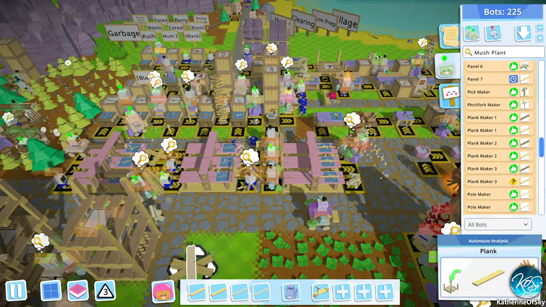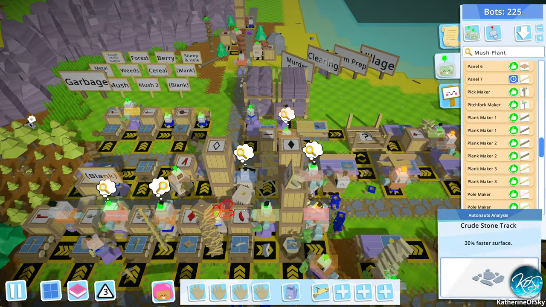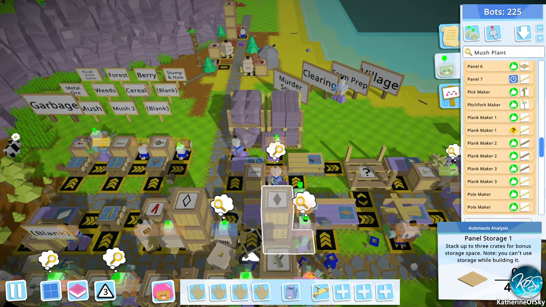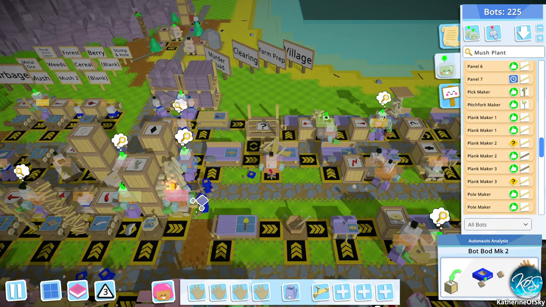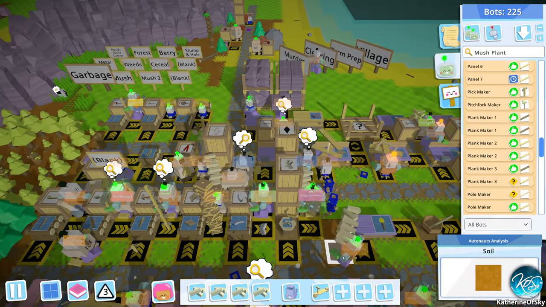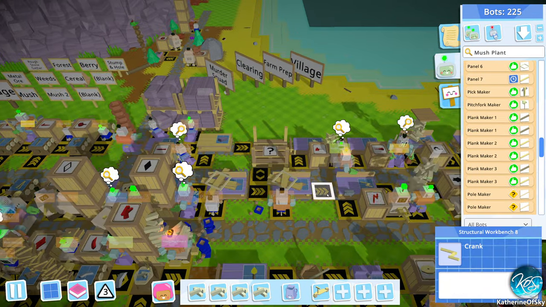I should have just had a sweeper come and sweep up the detritus, probably. Why are there so many gears piled here? I'm confused by that. Let's get some fixing pegs here. Kind of vaguely looking for the bot that's doing the gears, see if they're still stuck or whatever.